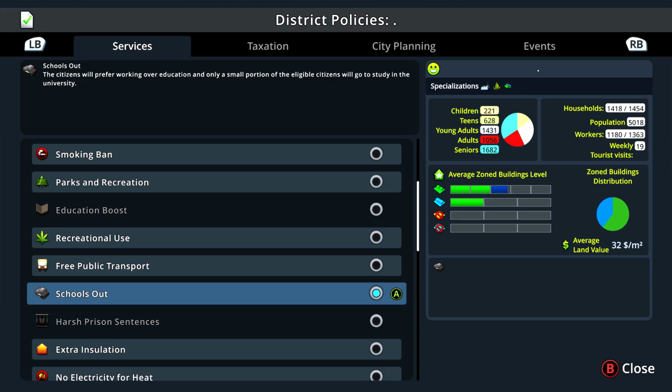So the schools out policy applies to those who have not yet gone to university. As you can see in the description up there, it says the citizens will prefer working over education, and only a small portion of eligible citizens will go to study in the university.